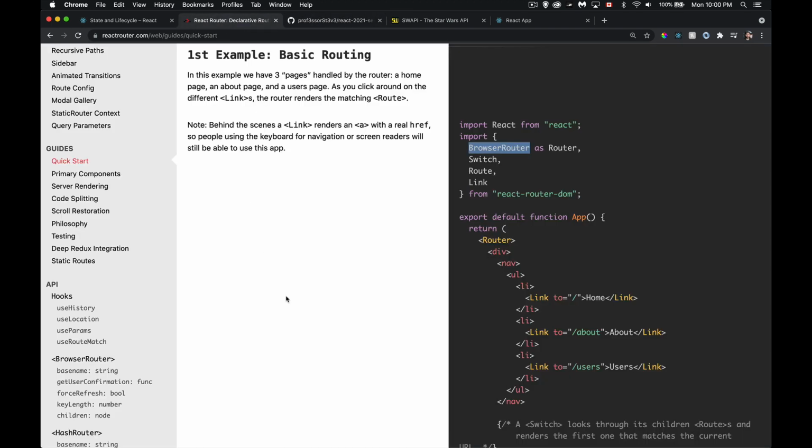We're going to be showing how to take React Router DOM, so this thing right here, and how we can add that into our projects. Now, this is an extra thing on top of React itself, so we're going to have to do an NPM install or a yarn add to add this into the project. And then we're going to be talking about just the basics of routing. So how we set it up, how we can add links, how we can get the page to change what it's rendering depending on what's inside the location bar.